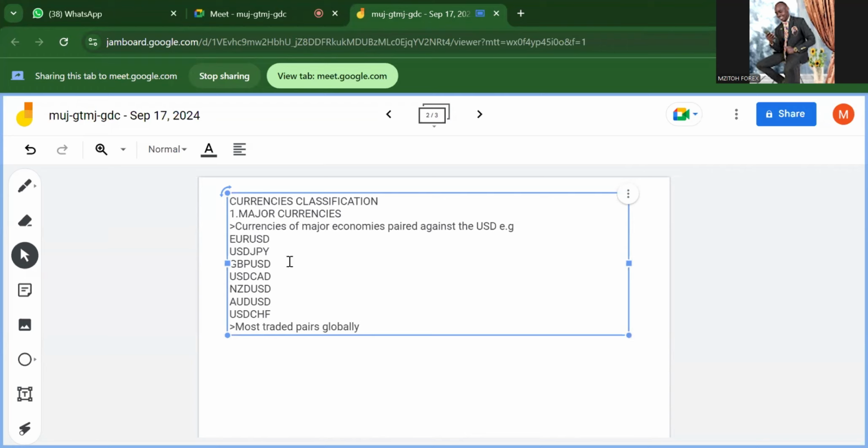If you are a trader, the first category that you should concentrate on is the major category because there is less risk. When you engage in Forex, there is something called spread. I will be talking about that when you get to Forex terminologies. This is the amount you pay the broker. A broker is ideally an institution that connects you to the market. Brokers will always charge you more on other currencies, but on major currencies such as Euro USD the charges are very small. Even with brokers such as IC Markets and HFM, the spreads are almost zero on currencies such as Euro US dollar. Are we following?